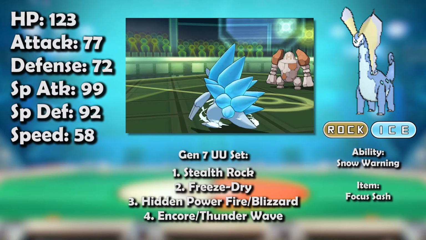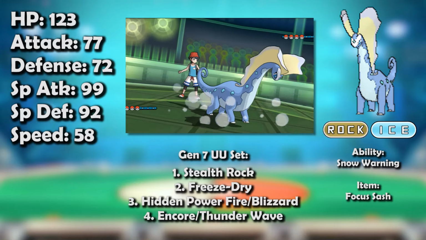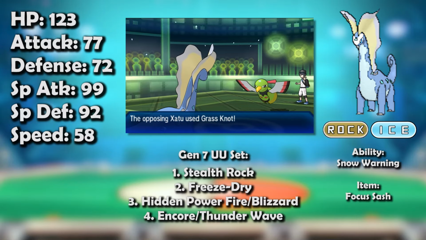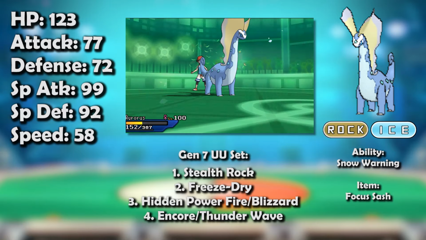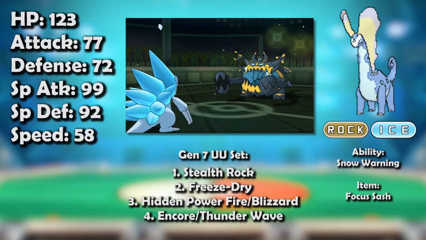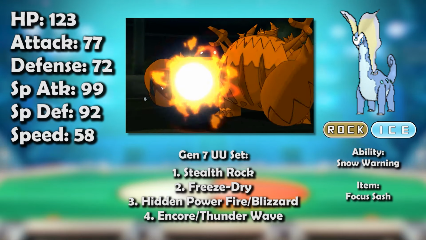It also had the excellent benefit of rapid spinning away annoying opposing hazards, if needed. Aurorus and A-Slash were a 1-2 setup combination to facilitate their teammates. Now, it would also be entirely fair to wonder, is it really worth dedicating two Pokemon slots who are probably going to faint very quickly after setting up their conditions just to facilitate those teammates? The answer was a resounding yes.